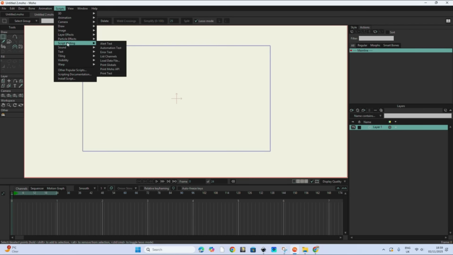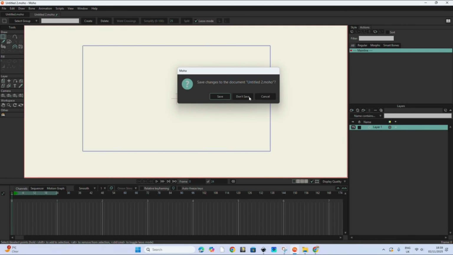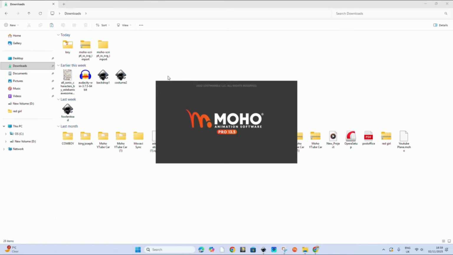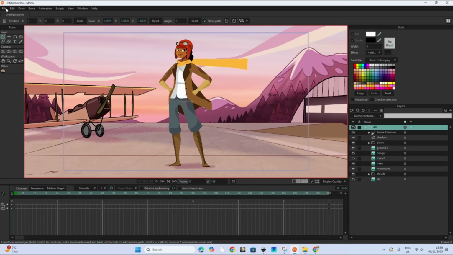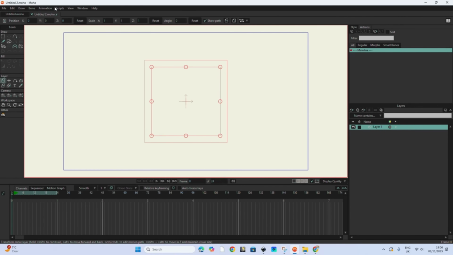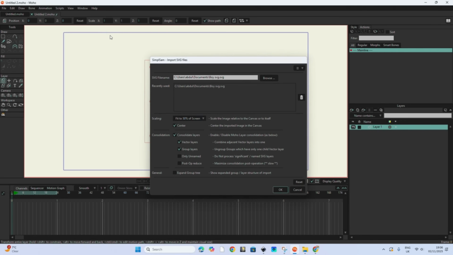I'm using Moho 13.5. So if I go to script now, I can see my folder is there now. Okay, so we did write like Inkscape. Okay, it's not in here. I'm going to restart this. So I'm going to close, save. No, don't save anything from here. I'm going to open Moho again. Okay, new. So now go to script and then Inkscape script, SVG import.